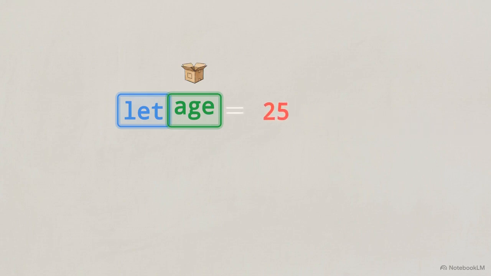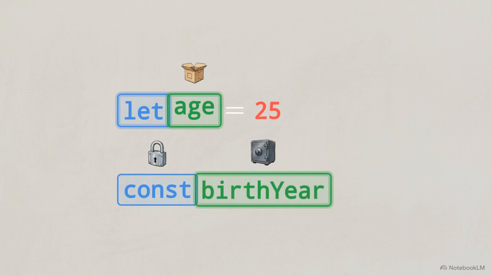This diagram shows the exact syntax. We start with the initialization keyword let, followed by our unique identifier h. Then we use the assignment operator, the equal sign. Notice how the equal sign acts like a directional funnel, taking the numerical data on the right and pouring it directly into the container on the left.